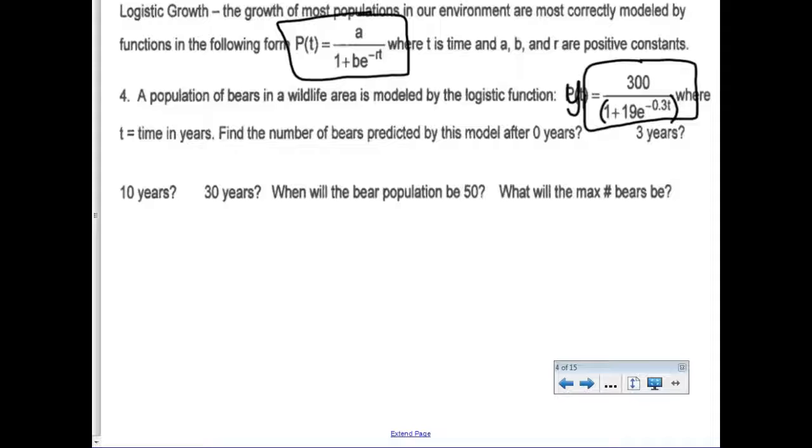The other thing I'm going to need you to do is create your table set. I want you to put the independent variable into ask mode. That means instead of giving you a bunch of automatically filled in x's, it's going to ask you what x's, and you're going to type them in one at a time. Table set is right above the window key, so second window. Change your independent variable to ask. Keep dependent as auto.